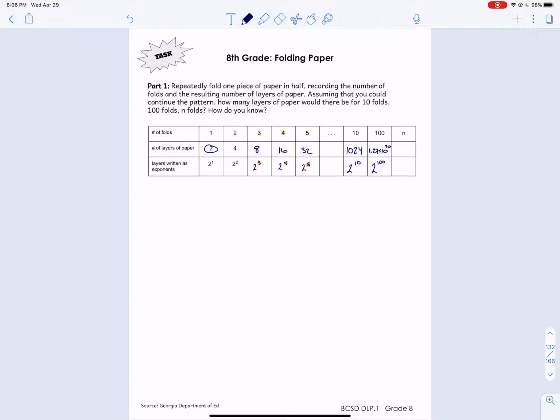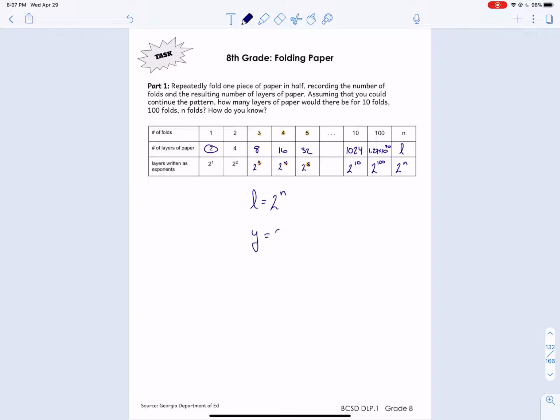Okay, the nth term. So that just means for any number of folds, how many layers of paper would we have? And this is where we get our equation, like with the variables, the x's and the y's. So this would be 2 to the nth, and then we don't really put anything here, but we could give it a variable, maybe P for paper or F for folds. Oh no, layers. This would be layers. So I'm going to do L, lowercase l. So my equation, if I wanted to know how many layers of paper there would be for any number of folds, I would write it like this.